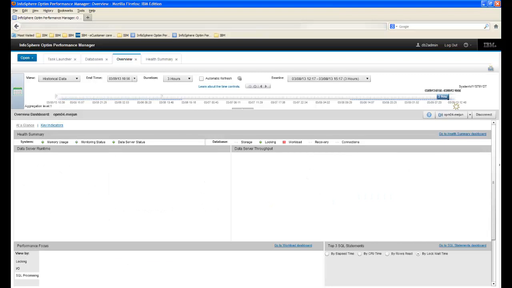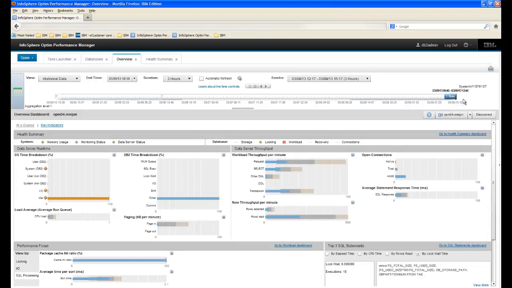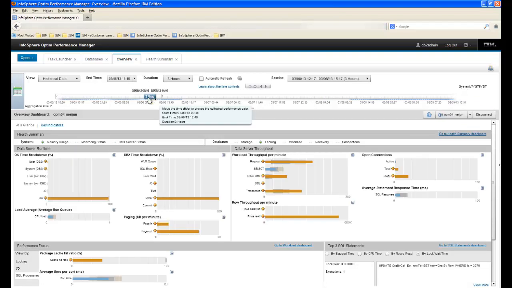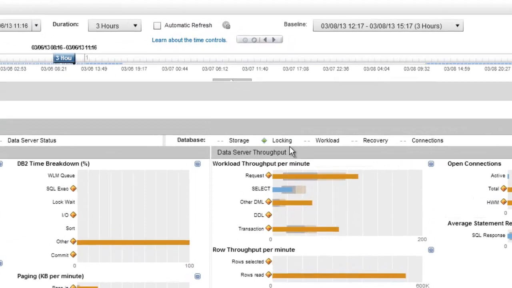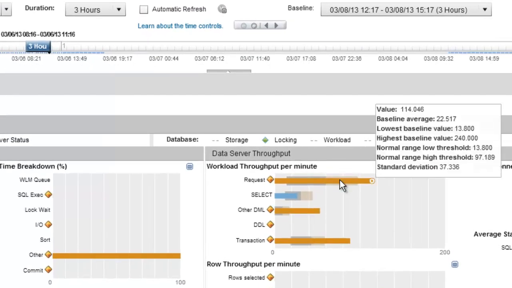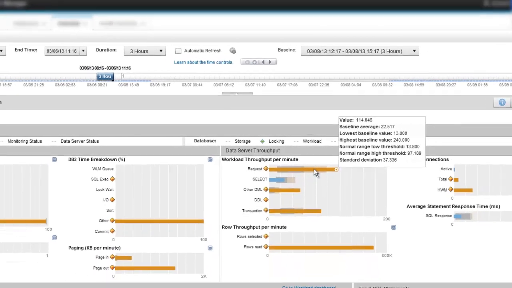The values of the bars that are orange differ from the range of the baseline values. So, if we look at one of the orange bars, we can see that the value is either lower than the lowest baseline value or is higher than the highest baseline value. The orange bar means that the value differs from the baseline maximum and minimum value. This warning gives us a good idea if something is too high or too low, and can help us notice potential problems. Keep in mind that the orange bar doesn't always mean that a problem exists.